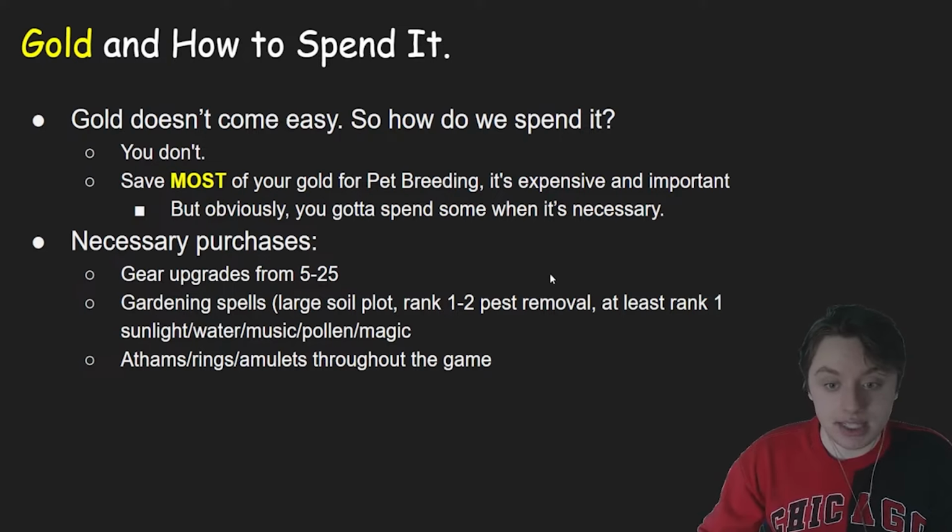Gear upgrades from level 5 to level 25. Gardening spells, basically the stuff you'll need to farm couch potatoes. Athames, rings, and amulets throughout the game.